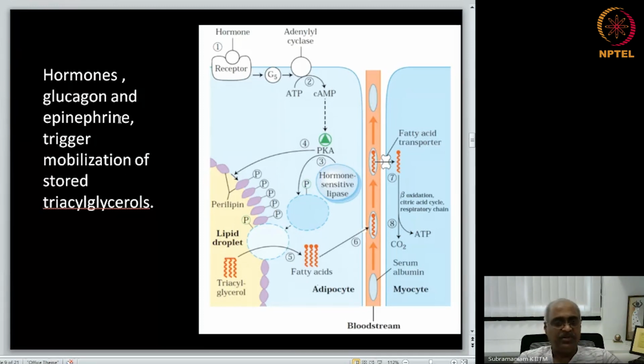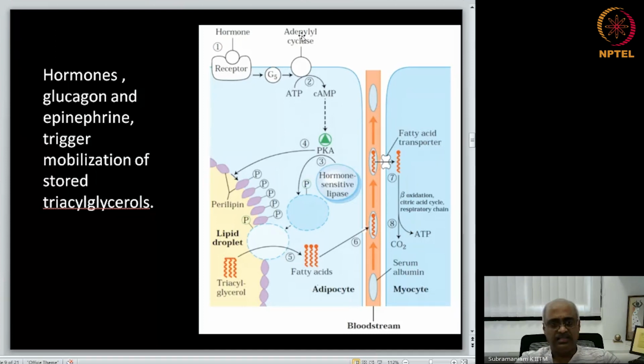And when they are produced, they bind to their respective receptors on the adipocytes, that's a fat cell. There they activate adenyl cyclase, an enzyme. This is a G protein coupled receptor, and the G protein is here. You will learn about this in cell biology, in cell-cell communication, so I'm not going to get into the details, but this is an important way of signal transduction: G protein coupled receptors and activation of adenyl cyclase. Many other hormones do too.